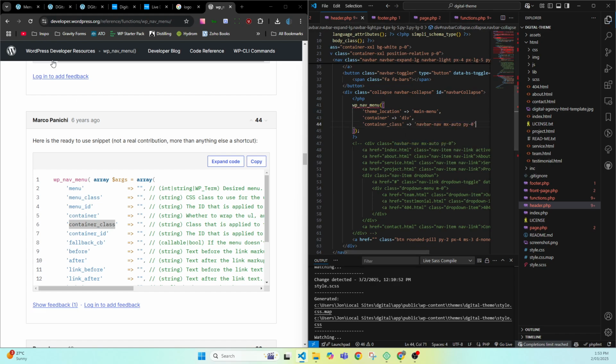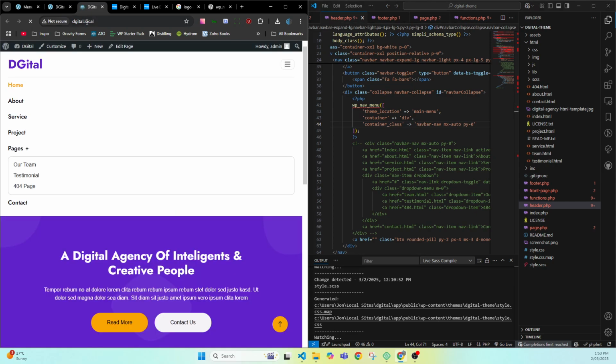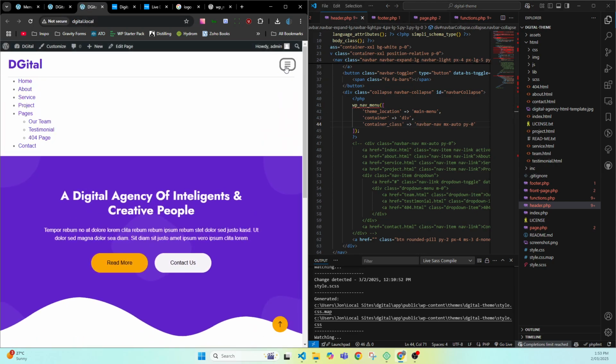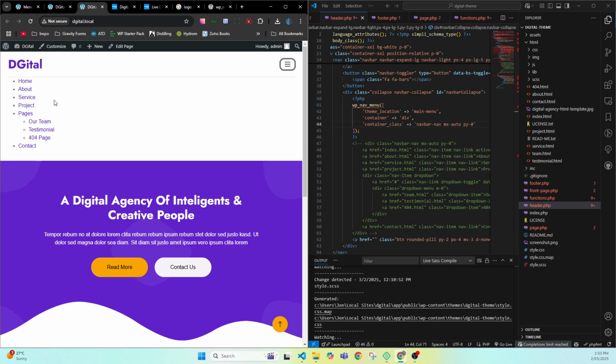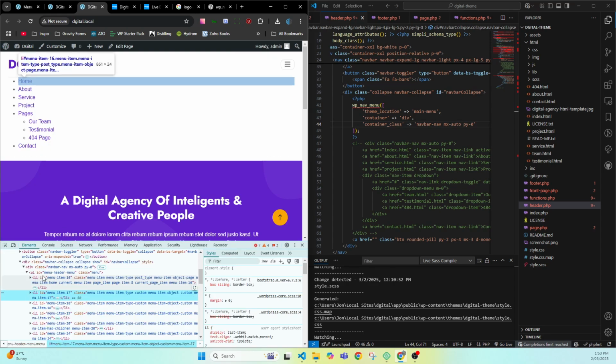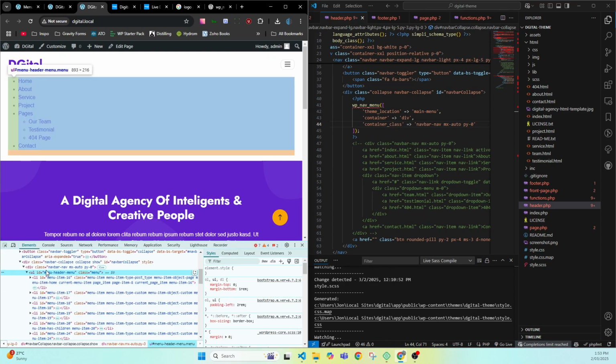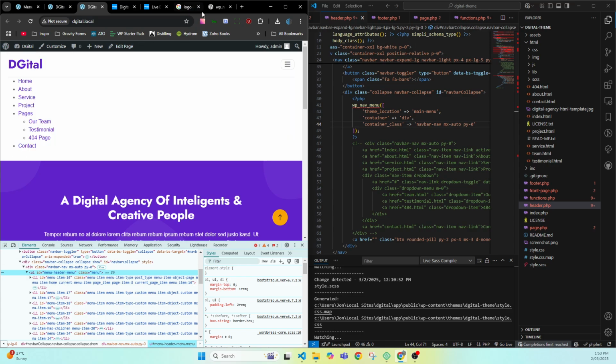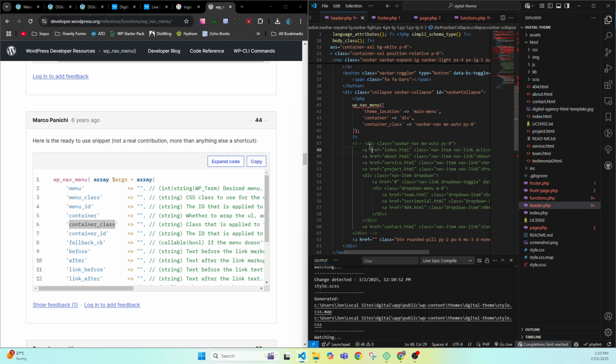Now let's just refresh. Let's have a look. So we can see here we've got everything coming in, and if we inspect that, you can see it's putting it in a UL. So it is putting in the list items, which we don't want. Because if you look at our code, we've commented out, nothing is in list items.